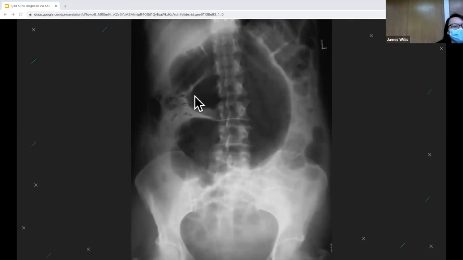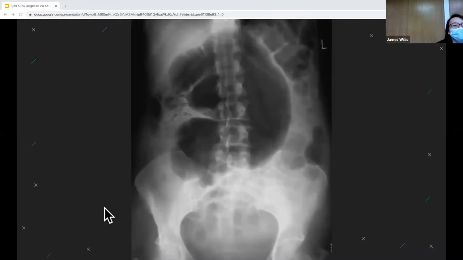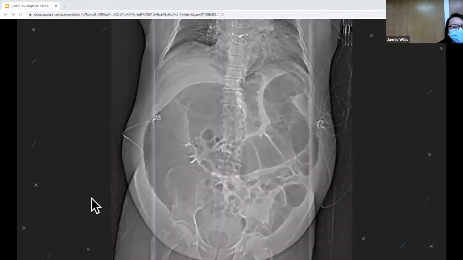Yes. So this is probably greater than 9 to 10 centimeters. If that was a sigmoid volvulus, this is a picture of a cecal volvulus. This one you need surgery. So call surgery for operative intervention. You can't decompress something that's so proximal. Great. Okay, Sam. This is a scout view, by the way, of a CAT scan.